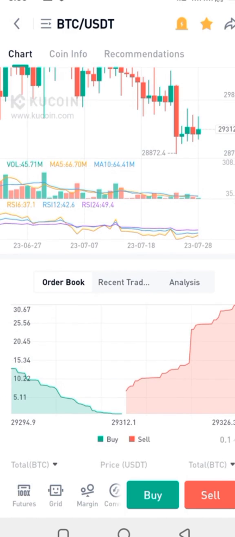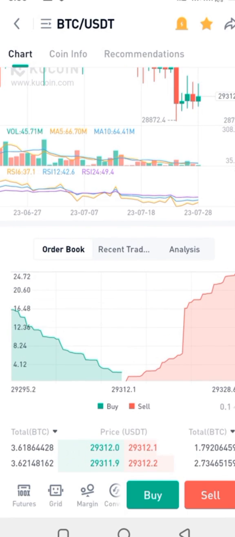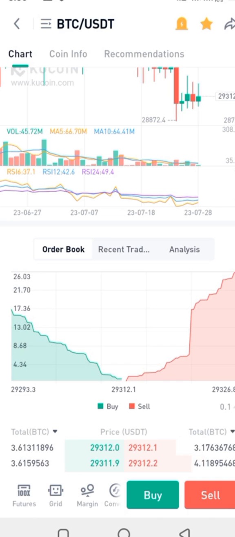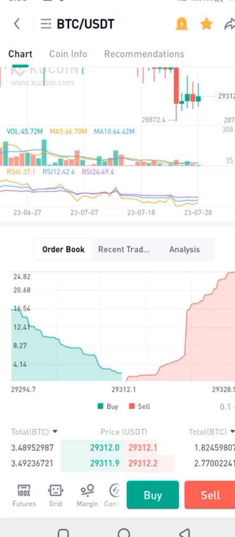For you to be able to hold Bitcoin or buy it, you should buy Bitcoin when the RSI value is 30 or lower than 30. When you want to sell it, you sell when the RSI value is 70 or greater than 70. Now, the RSI value of Bitcoin is 24. So when you buy Bitcoin now, it is likely that you will profit. You hold it for the moment. When the value increases, you sell and make profit. That is the essence of trading.